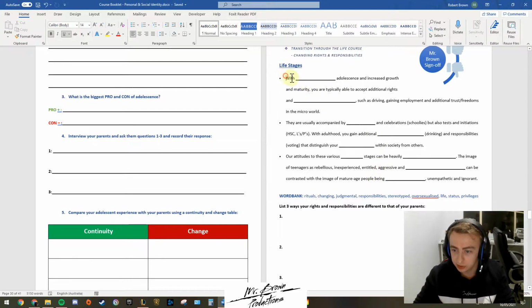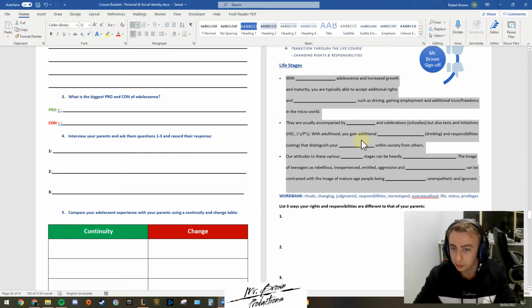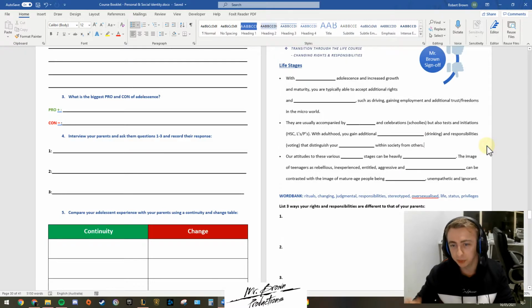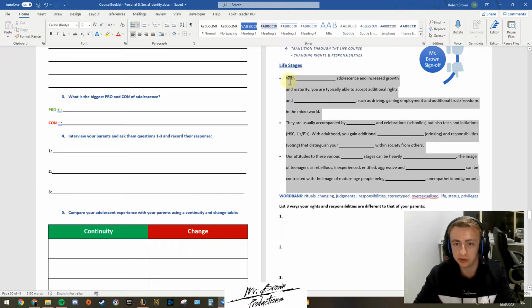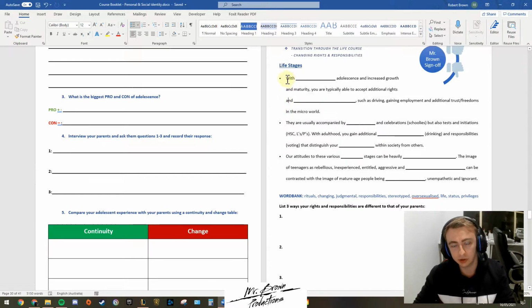So the first thing I want you to do is fill in this word bank. Give it a read and then summarize. Don't forget to summarize those core notes into your books, remembering that you generally want to aim to summarize each dot point here. Okay, so you should have 3 main points for your summary there.